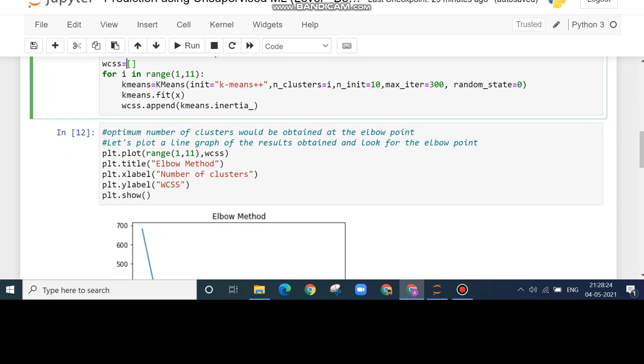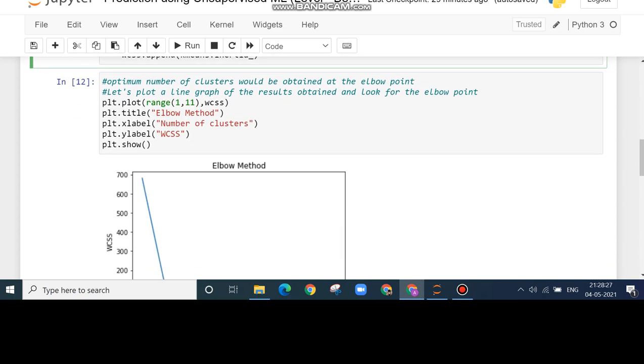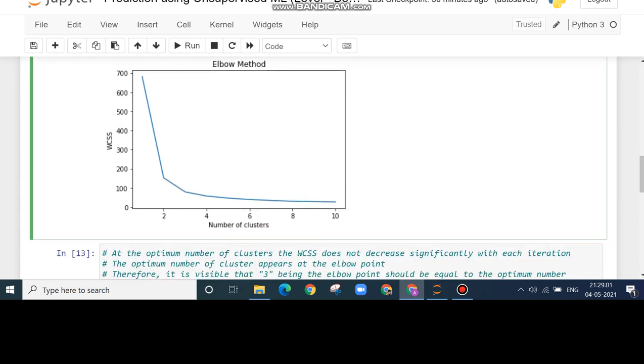So now we'll run this command, and then to find the optimum number of clusters using a graph, we'll plot a line graph, and we'll find an elbow point, because the elbow point will be the point where the number of clusters would be optimum. For plotting, we'll use plt.plot, range 1 to 11, wcss, and we'll put the title elbow method, and we label the x-axis as number of clusters and the y-axis as WCSS, and we'll show the graph.